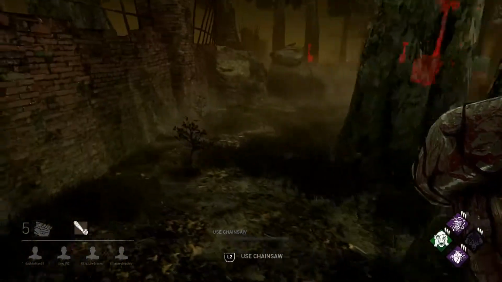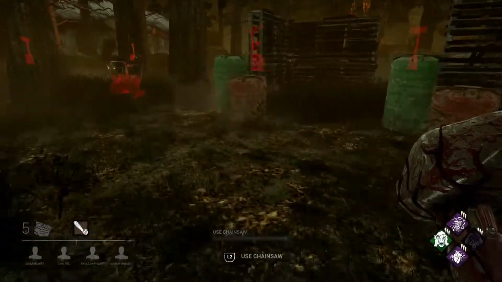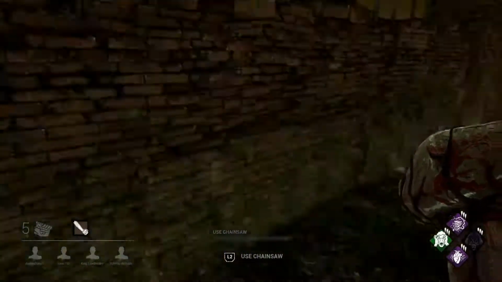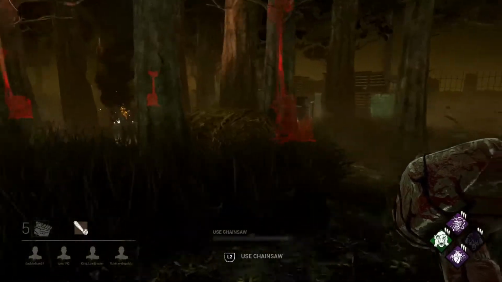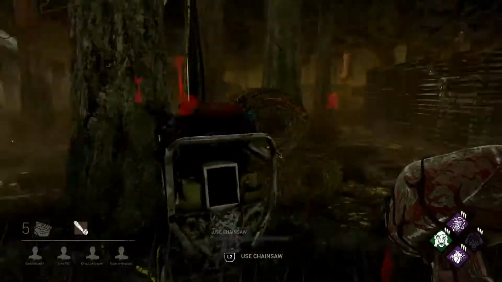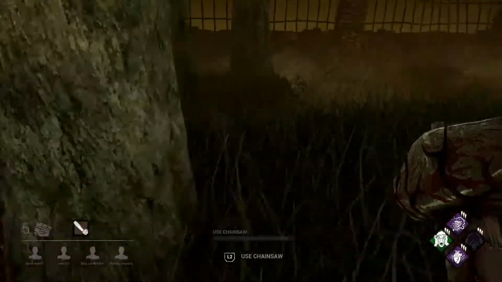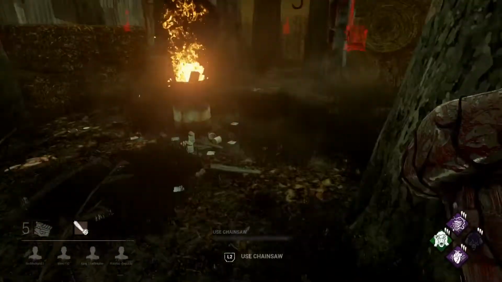With my Unnerving Presence, I really know who's touching gens, because it's like trying to hit Decisive Strike almost every time, and not everybody can hit those skill checks, so you're really going to know who's been touching your gens. You're really going to know where everybody is.